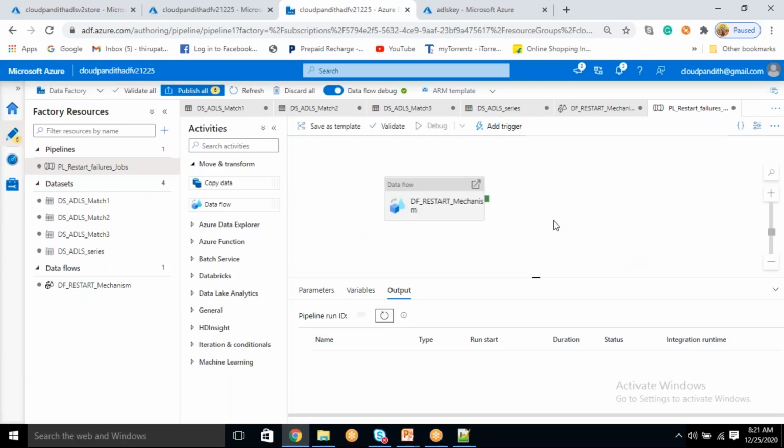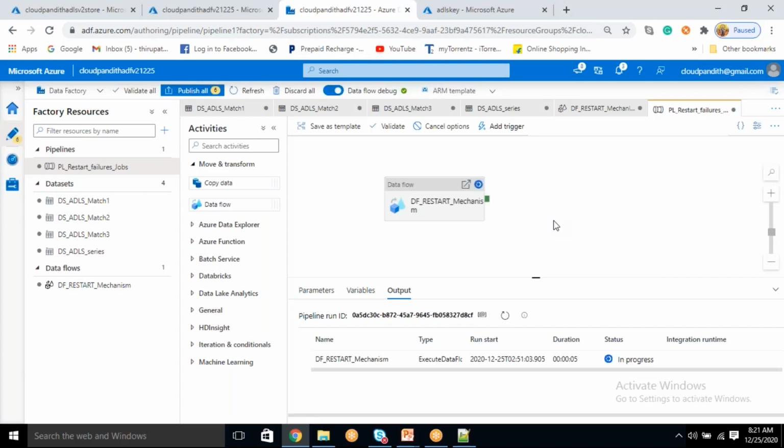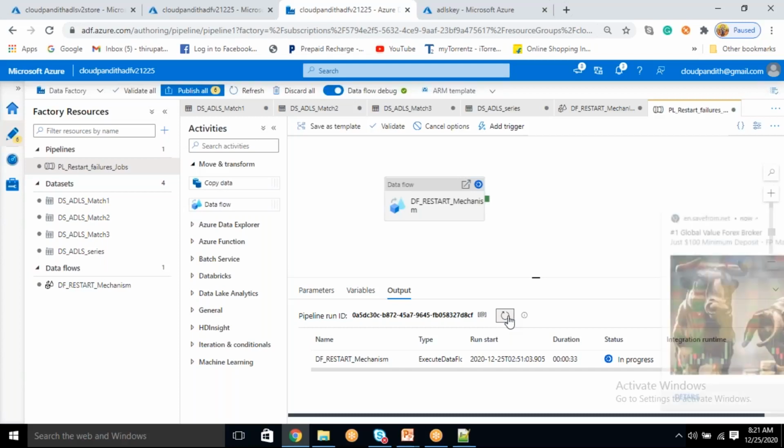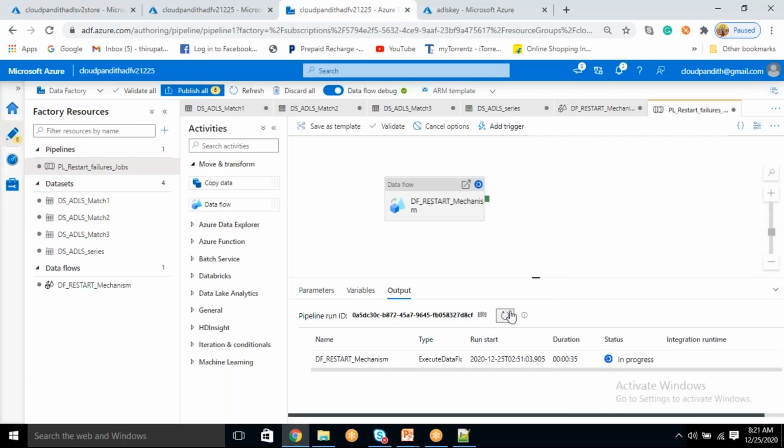Let's wait for some time. Okay, it has started running. So our pipeline is succeeded.